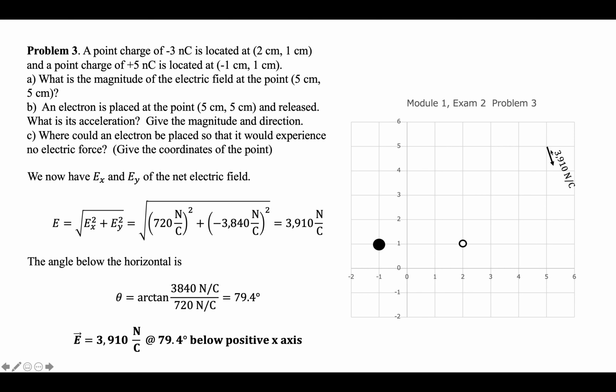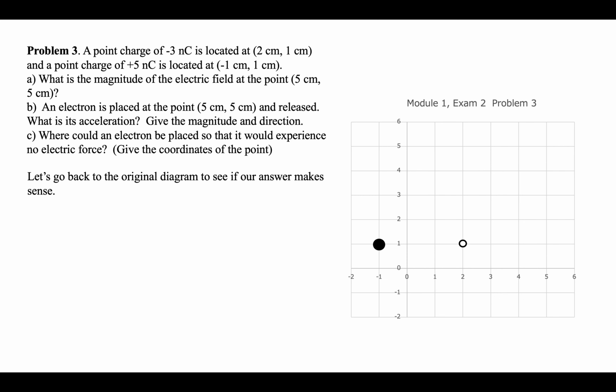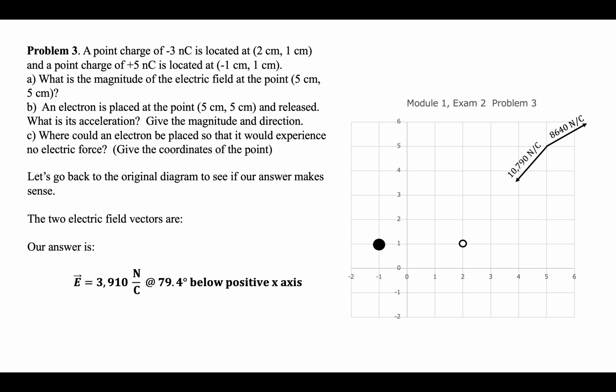And we can put it on the diagram. That's about where we thought it was. If you remember the very beginning slide, we said it's a small vector, it's down somewhere in this direction. Let's go back to the original diagram and see. The two electric field vectors that we drew are this. That one's 10,790. That one's 8640. And we guessed that it was going to be something like that. And it looks like we were right. If you try to add these head to tail, you can take this vector and stick it over here. Looks like the tip is going to be somewhere in that region. We should be happy. Looks right.